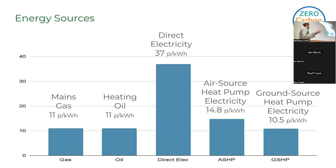And just while we're thinking about all this, there's a lot of talk about heat pumps at the moment, and heat pumps is definitely what we need to get to net zero and have zero emissions homes. But we've really got to consider the cost of the energy. And in this country at the minute, you're probably already aware of this, but energy, depending on where it comes from, is priced completely differently.